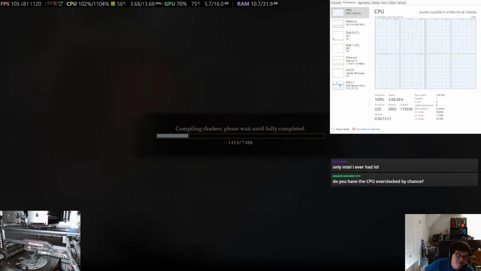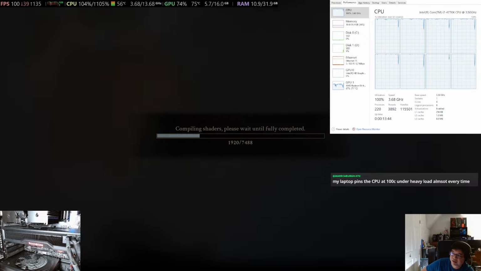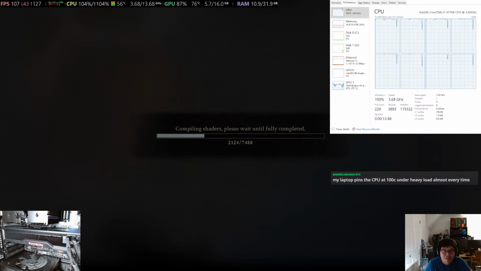I used to have this CPU overclocked when I used it as my main CPU years ago. I had it overclocked to 4.4 gigahertz, basically like a 4790K. But ever since I dug it out of storage, I cleared CMOS because I was messing with the RAM to test the memory sticks, and so I lost my overclock, and I don't remember my settings. But yeah, I did have it overclocked. This is stock.